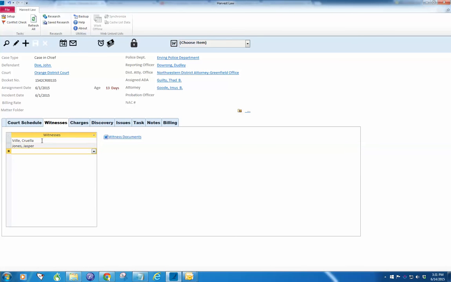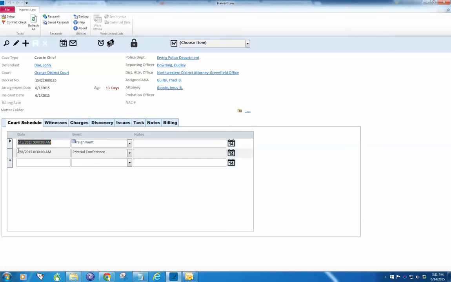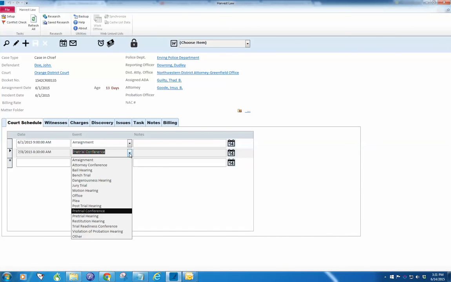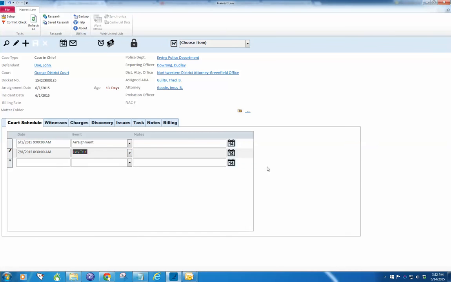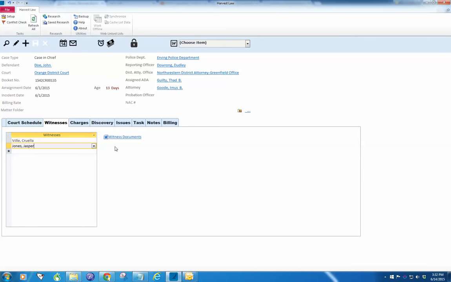So Jasper Jones is now our witness in this case. Let's say, for the sake of argument, this next court date is going to be a jury trial. It says it's a pre-trial. Let's just change this to a jury trial. We'll go back to witness.